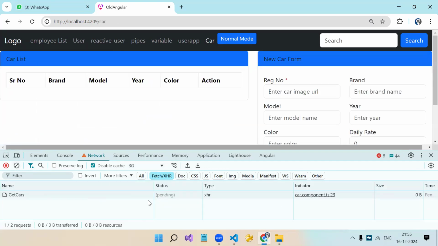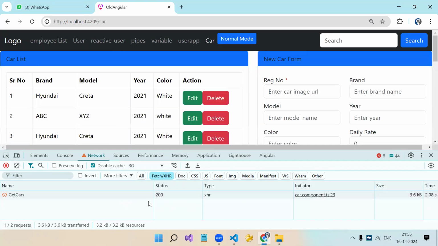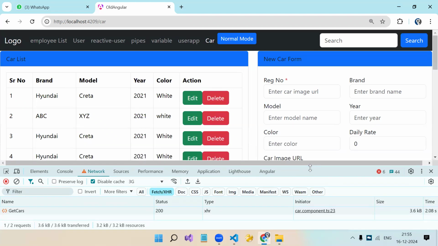Okay, so see, by the time our API is in progress, the table looks empty. So the actual end user doesn't know what is happening. For some time, if we don't show the loader on anything, the table will be empty unless we get the response from the API. So we are creating the application for the end user, not for us, right? We know the API call is in progress, and once we get the data it will be visible.